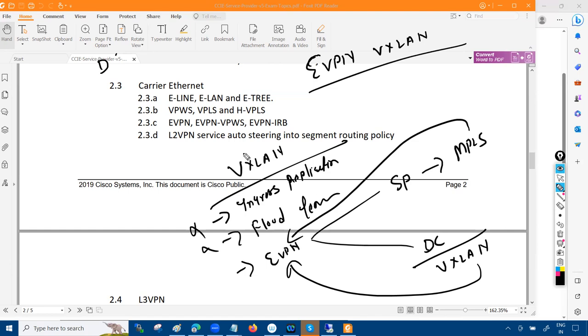First of all, what is VXLAN? You have 3 different ways to implement the VXLAN. One of the ways is called eVPN, right? If you're going to use eVPN in the service provider network, the data plane is going to work like MPLS. If you're going to use the eVPN in the data center network, then it comes in the VXLAN, because in a data center network, you don't see the MPLS over there.